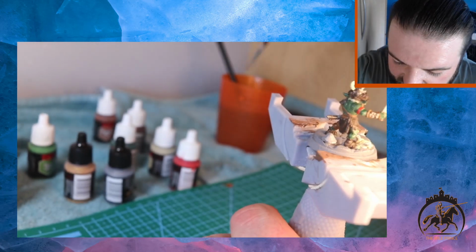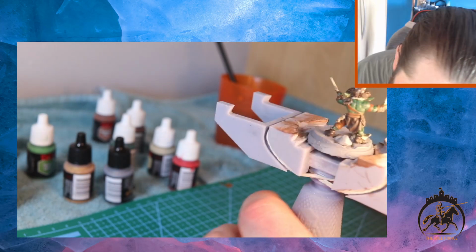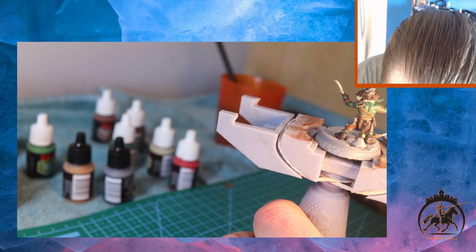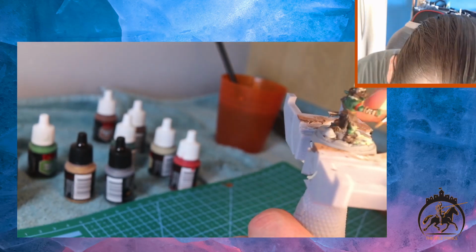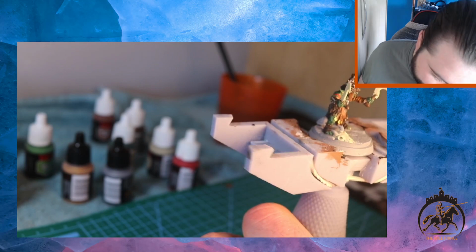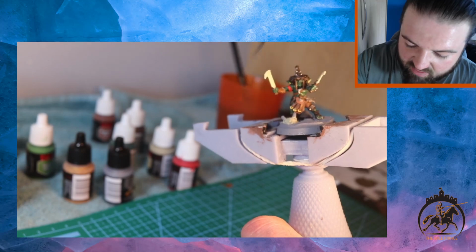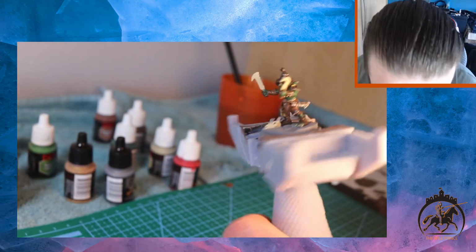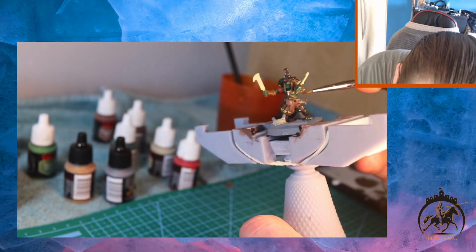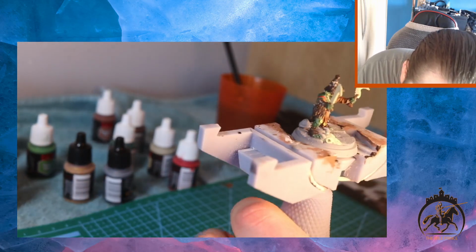And now that that white paint is probably set enough anyway, we can add in some more of the green to cut back so it doesn't look like he's just got bones sticking out of his feet on this side. Okay, so other bits. Aha. More again. We want pale brown for the belt. Get just this tiny little bit here. There we go. Sorted.